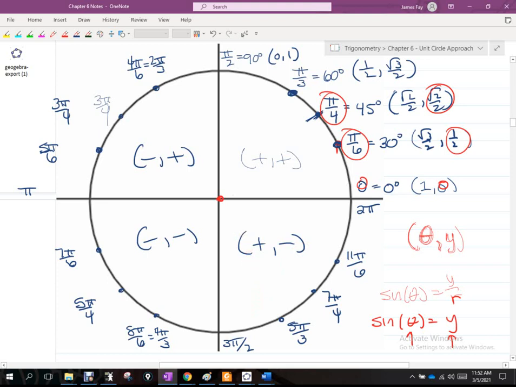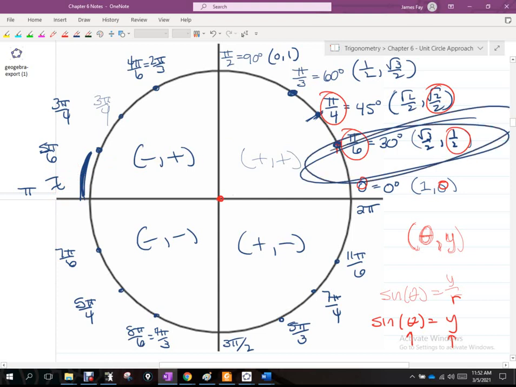So as we talked about yesterday and the day before, looking at reference angles and reference numbers: if I want to know what the sine or cosine of 5 pi over 6 is, we look at this distance here instead. How big would that distance be? Pi over 6. That's my t bar value. So now I can reference this information over here, and everything that I know about pi over 6, the sine and cosine of pi over 6, is identical to the sine and cosine of 5 pi over 6, or the x's and y's of 5 pi over 6, except for the signs. Does that make sense to everybody?